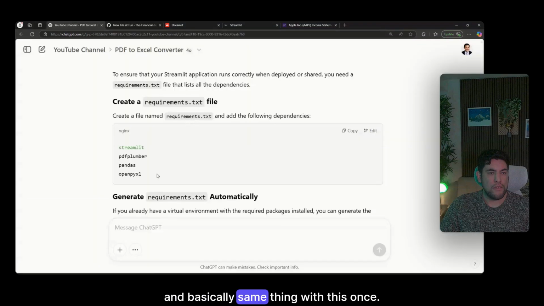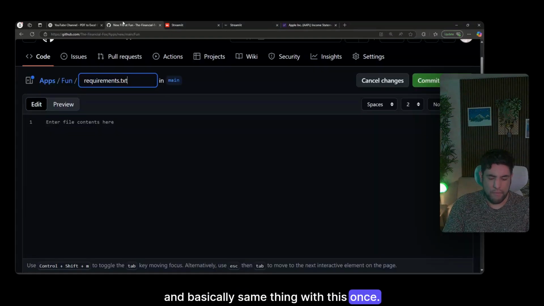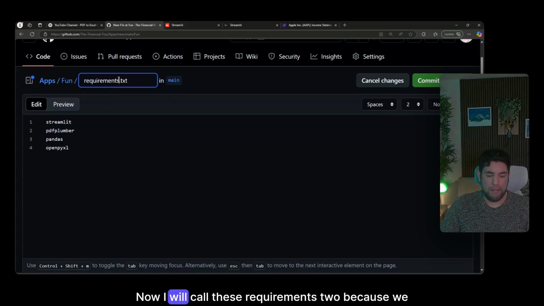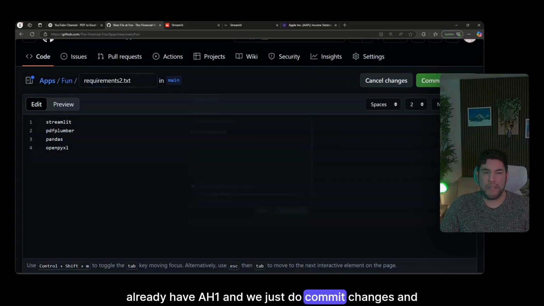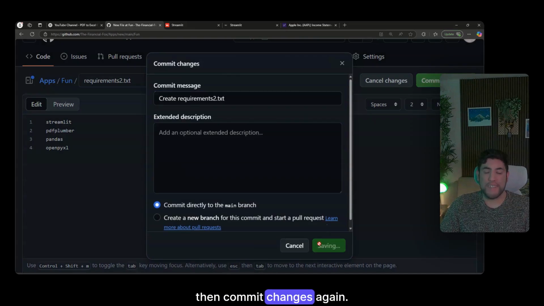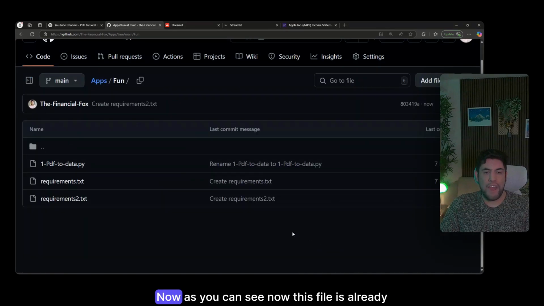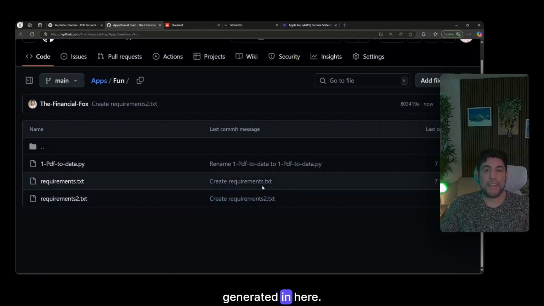And basically same thing with these ones in there. Now I will call these requirements 2 because we already have one, and we just do commit changes and then commit changes again. Now as you can see, now this file is already generated in here.